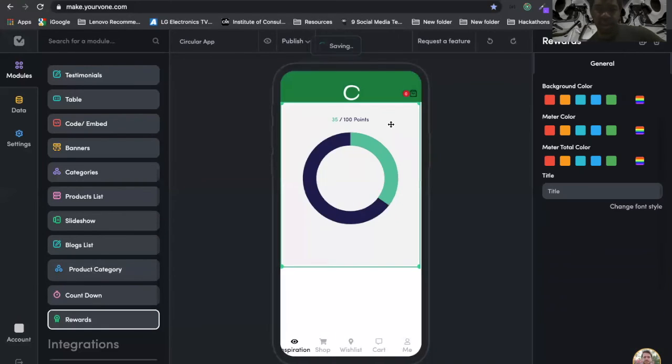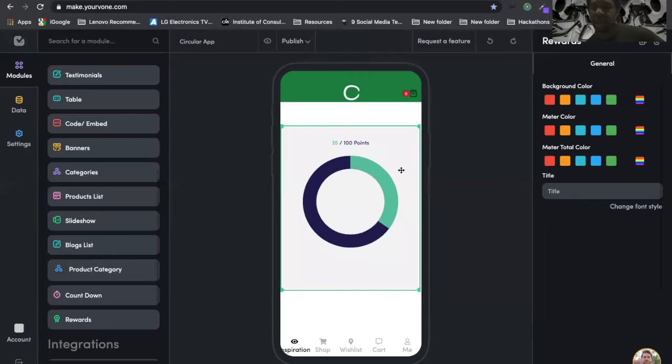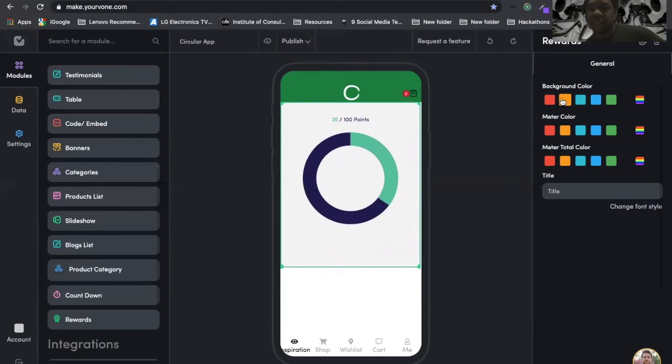Rewards. My guess is if you add rewards, you have to also create a profile. It's not that clear right here that you have to create a profile, but that's my assumption. But right here, this lets me create a rewards section. Difficulty is I can't choose what to reward people for. Is it particular items? Is it every purchase? I don't have that ability right now.